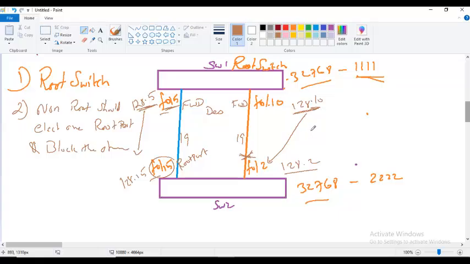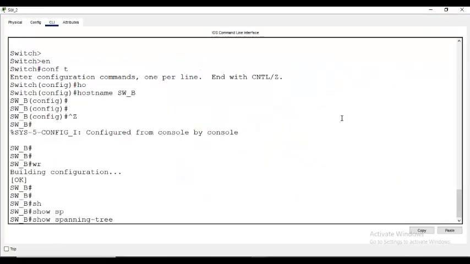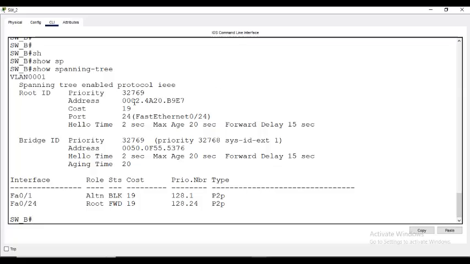Now let us go to the lab and check whether what we have learned is true or false. When you type show spanning-tree, note this MAC address. The MAC address under the bridge ID is the MAC address of this particular switch which you are in.